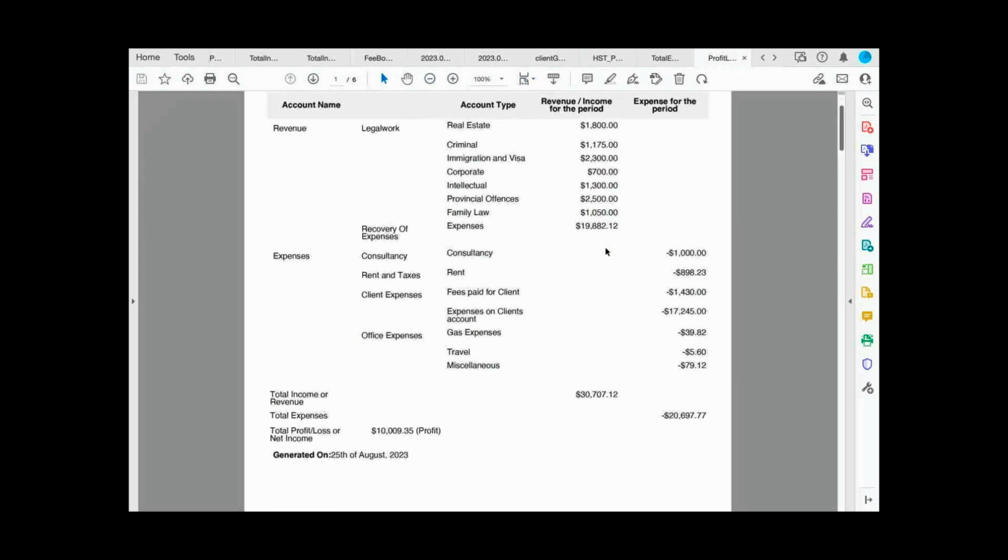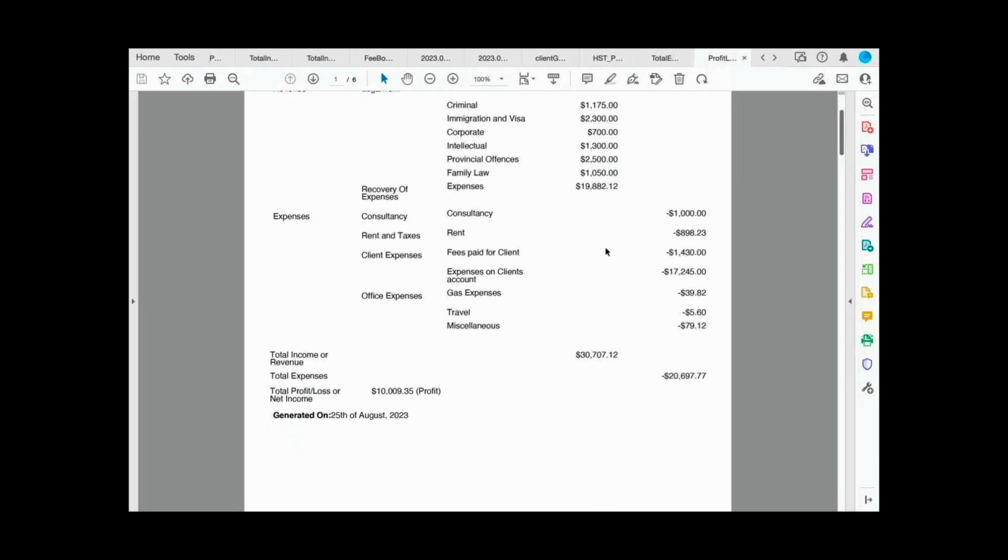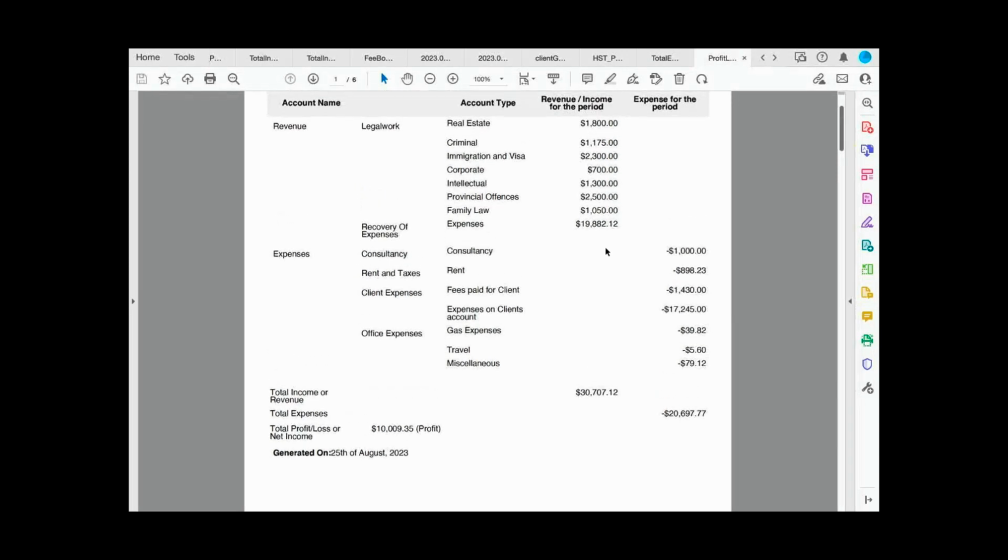So I request you to please try to record all of these expenses under respective categories, with the respective amounts and descriptions, and also the payment reference number, so you can track down these at later stages when you really need to, for some reason, let's say you're being audited and you need to track down these expenses. Then it becomes an easier way to report, generate this report and find out the reference numbers and track down the expense and go on from there.